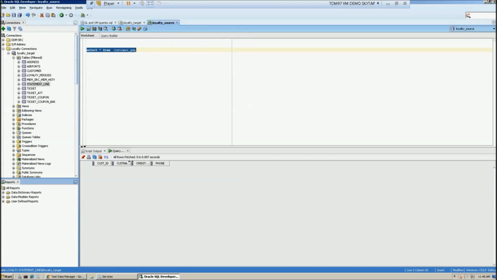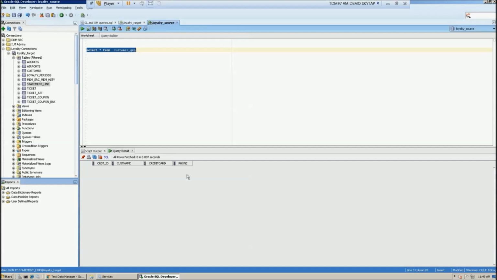So this is a table that I have in my source schema, which has essentially four columns: customer ID, customer name, credit card, and phone. Now this particular table has no data, and I want to synthetically create data for this particular table, right? And the data should be such that it makes sense. So a name should have data which looks like a name, a credit card should have data that looks like a credit card, and the same for the other two columns, okay?